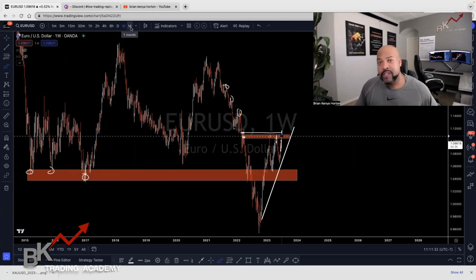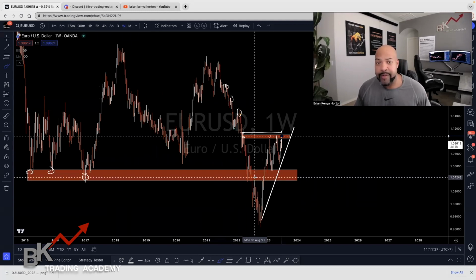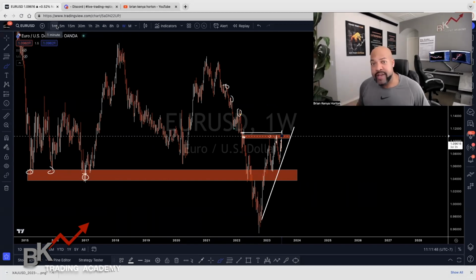Now, if you're a swing trader, you don't necessarily have to go to the lower time frame, just as long as it's within that area. You don't mind if price goes against you 50 or 60, 70 pips or so, because you're swing trading. You're in it for 300 to 400 to 500 pips. However, if you're intraday trading, or even if you're scalping, the lower time frame would be good for you guys.